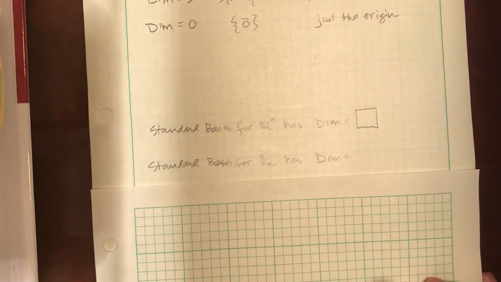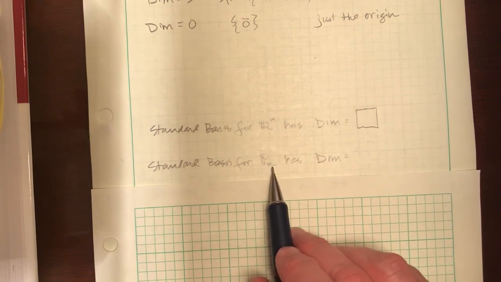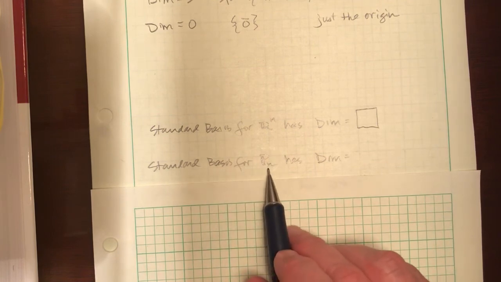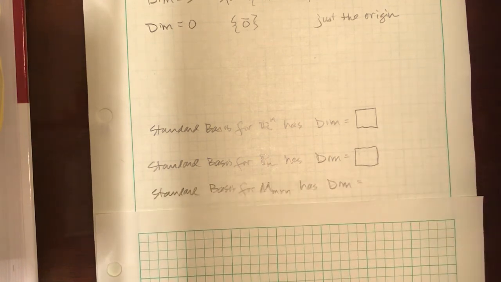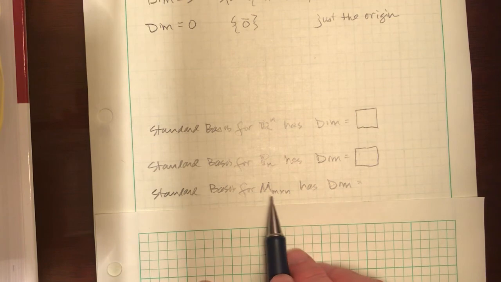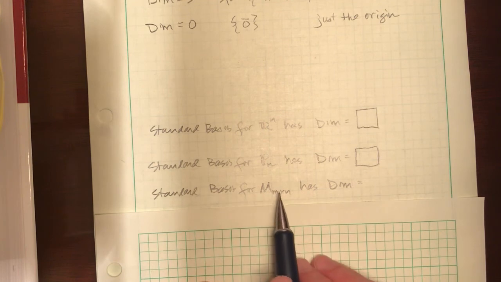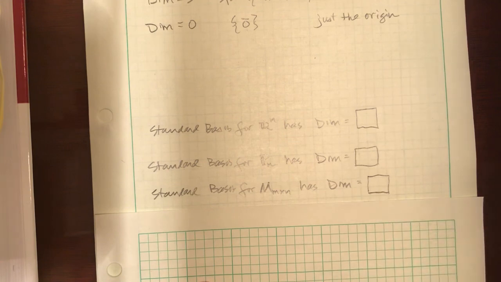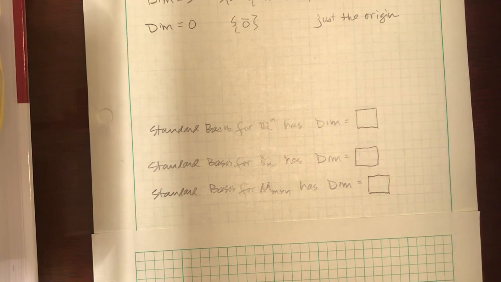We've talked about polynomials. So P sub n. Again, this is all polynomials of a certain degree or less. If you had the standard basis for a polynomial vector space, predict its dimension. And we've also talked about matrices as vectors. So a generic matrix M by N, if you had the standard basis for that vector space, what would its dimension be? All right, I want you to hit pause or think for a moment, and here come the answers.